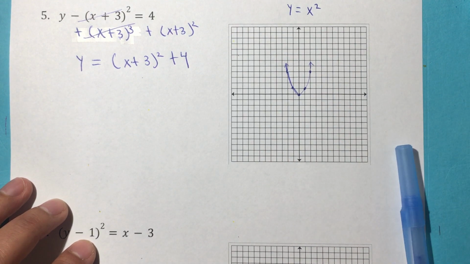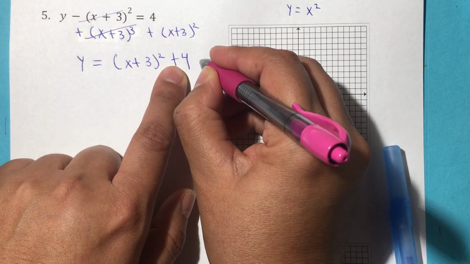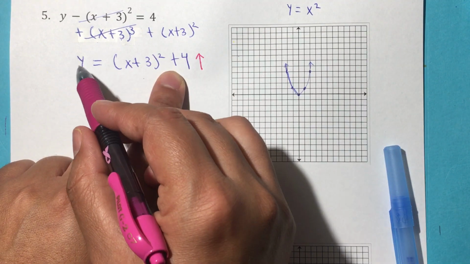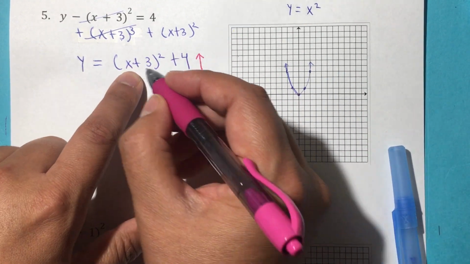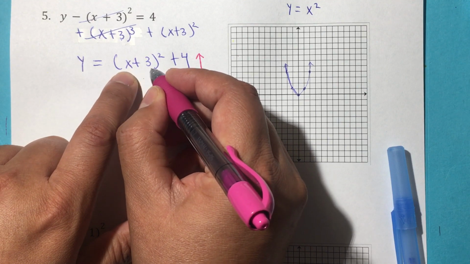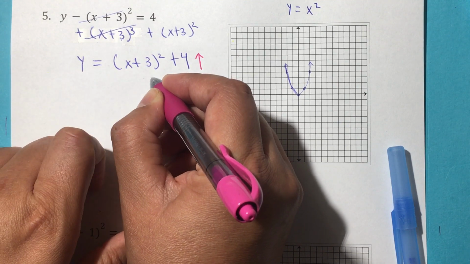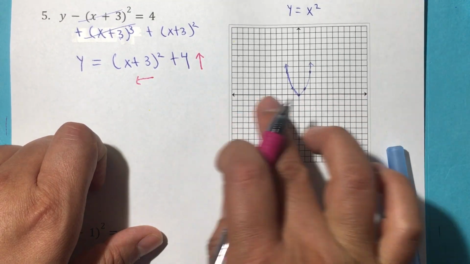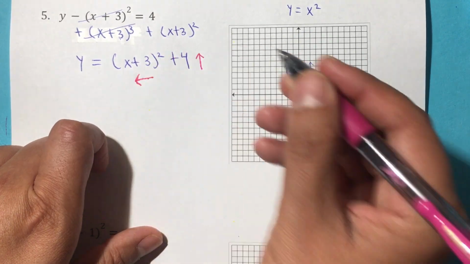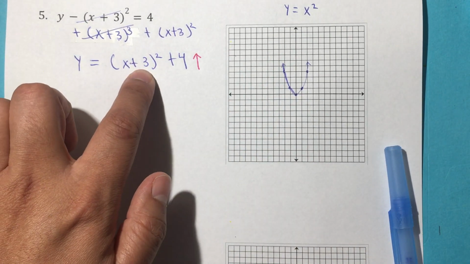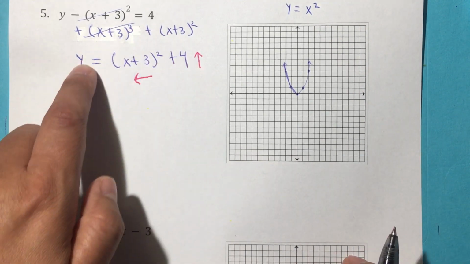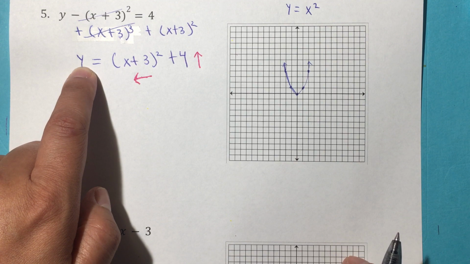Let's keep going. So remember that if it's outside of the parentheses, it just follows what it's saying. So it's telling me that it's going to go up 4 spaces because this relates to y. In here, inside the parentheses, is always opposite, and if it's positive 3, it's going to be negative 3 but on x. So x is the x-axis, side to side. So it's going to the negatives instead of positives. Remember, inside the parentheses is opposite, outside it follows that sign in regards to the lonely or isolated variable.